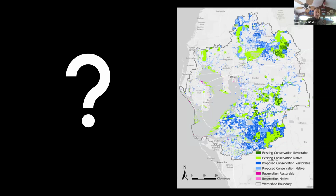I think that's great. Thank you. I think that's a really good point, Mark. But I also would just say there are different tactics that we can employ. I'm pretty convinced by the Douglas Tallamy argument that we have to have outreach and restoration campaigns that are focused on things like backyard habitats. So it's a different approach to restoration, and it certainly has different vulnerabilities, as you're rightly pointing out.